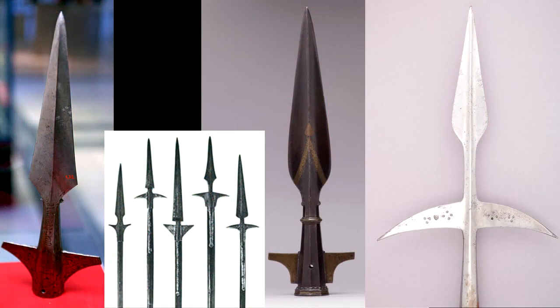Later spears have these wings to prevent exactly that — to stop the over-penetration and make sure it goes no further, so you can still fairly easily extract it. Another reason is for use in hunting, specifically boar hunting. If one of those gets really pissed off and charges at you with a lot of momentum, even if you impale it, it might still continue the rush and just run all the way up the shaft and still get you. The wings or lugs would prevent that from happening.